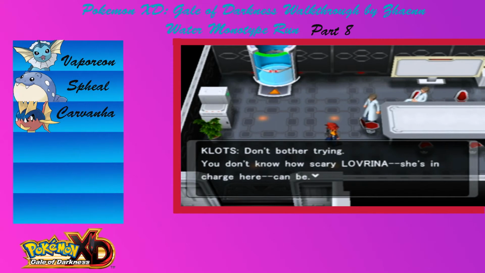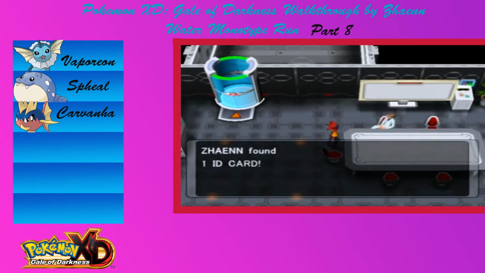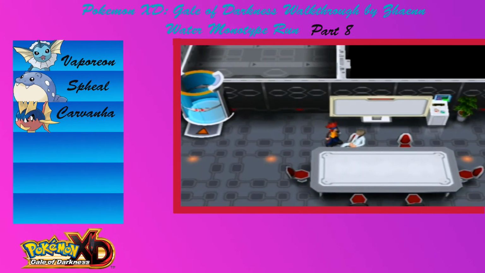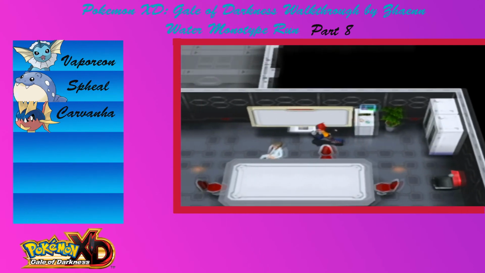So then he's gonna talk about rescuing Crane. Now, we did a giant loop over here with this elevator. And don't forget to grab the ID card, and also don't forget that chest back here. Most people forget it actually because they just don't check, they just rush out. But it contains a Great Ball.